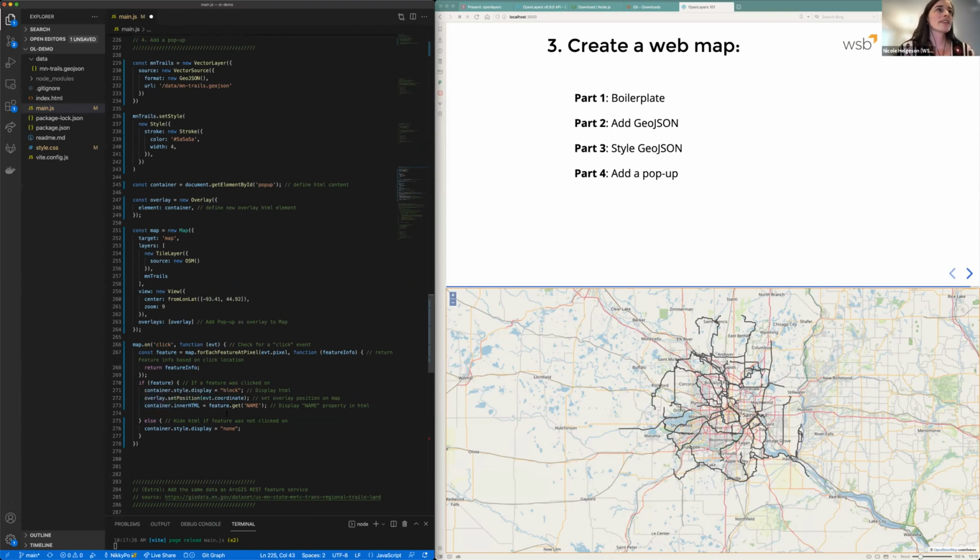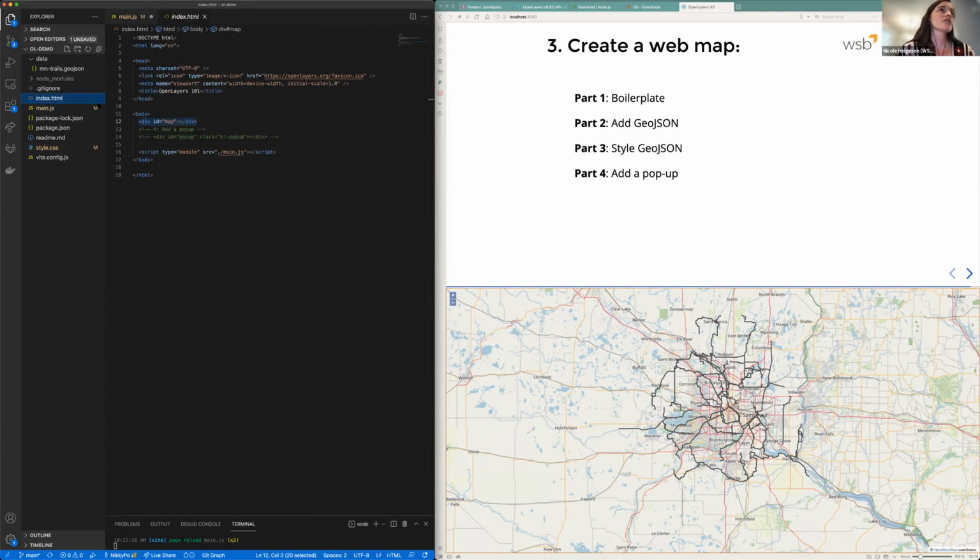So some new code in here. There's a couple of other things that I need to check out first before going into the JavaScript. And I'd like to check out the HTML file. So a pop-up needs to render somewhere, and it needs to have a container to be displayed in.